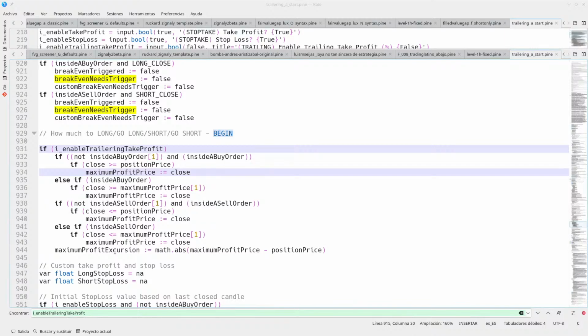And we should also work with the maximum loss excursion, okay? So we probably want to work with this first and then try to do something else.